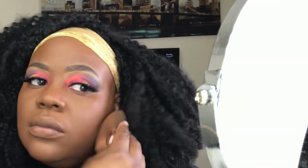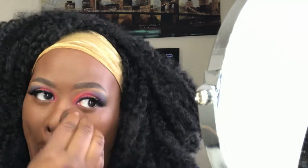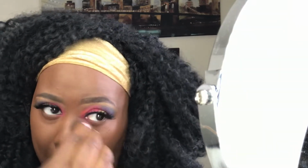Now I'm going in with the Beauty Blender. Anytime I do my foundation with the brush, I always go back in with the Beauty Blender. That's just something that I like to do. For me, it gives me more of like a seamless look. It takes away all that excess. People always tell me, I love your makeup. It doesn't look cakey. And I think a big reason why my makeup is not cakey is because I do go back in with that sponge to clear off all that excess and put it into my pores.